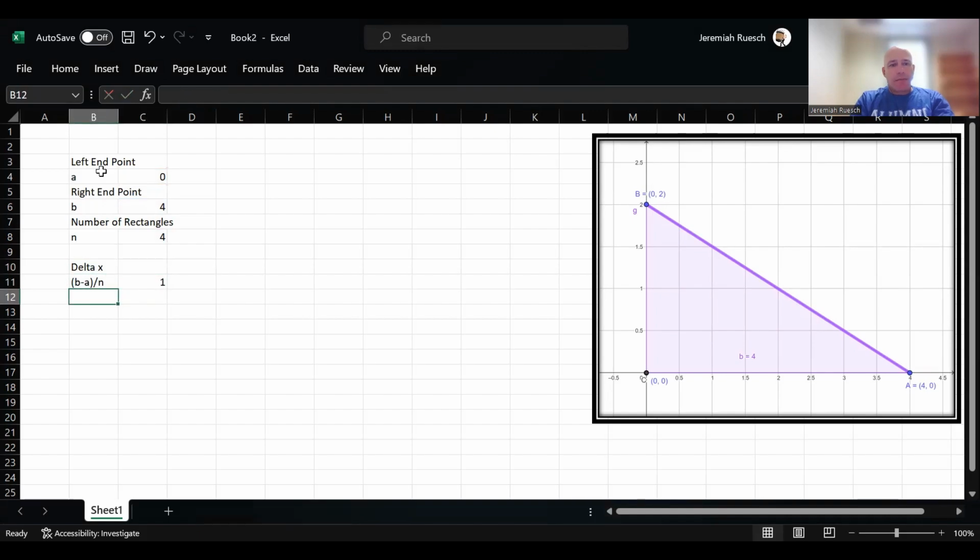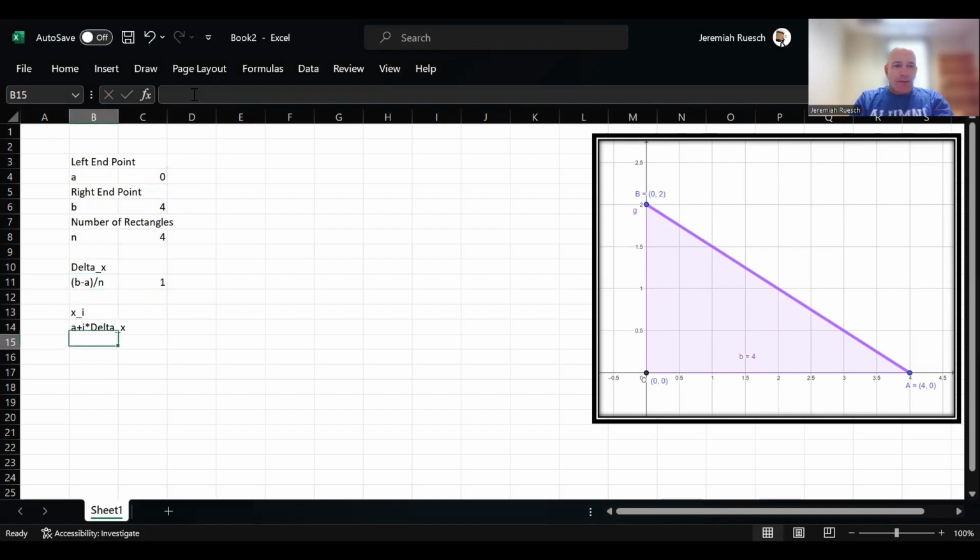This will also then come into our x i. So how do we determine our x i? Well, that is a plus i times delta x. I'm going to go back up here and change that to delta x just so the labeling stays consistent.